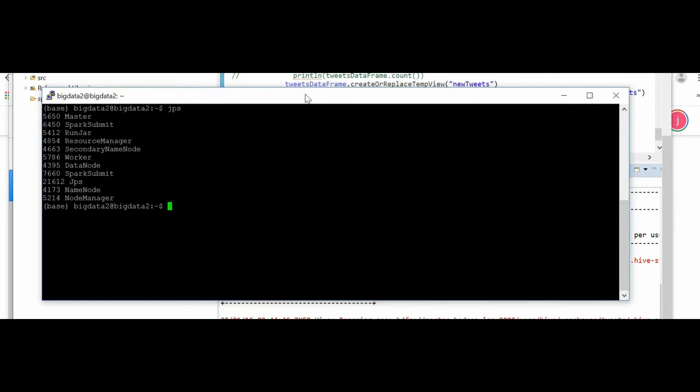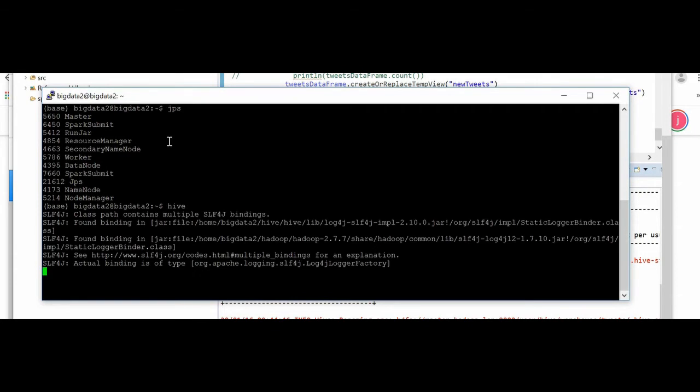On that Ubuntu, I have Hadoop, Hive and Spark already running. You have a master node and a worker node, and the Hive service is now running. So I go to the Hive.